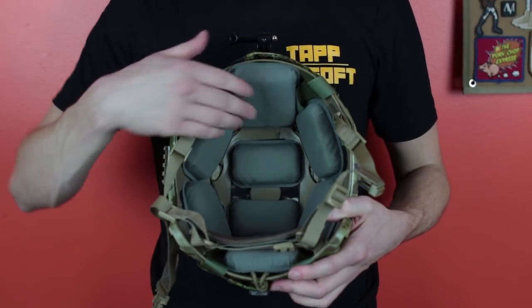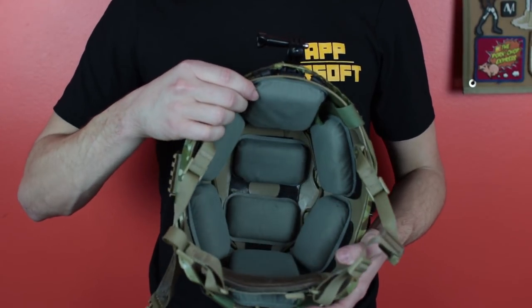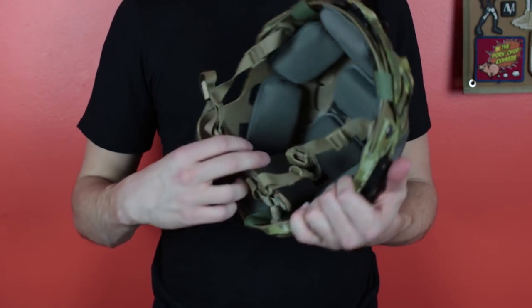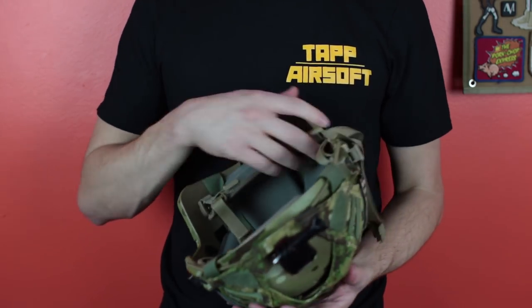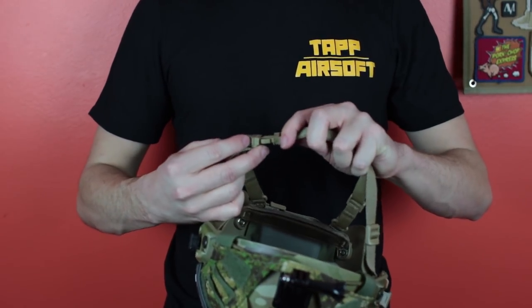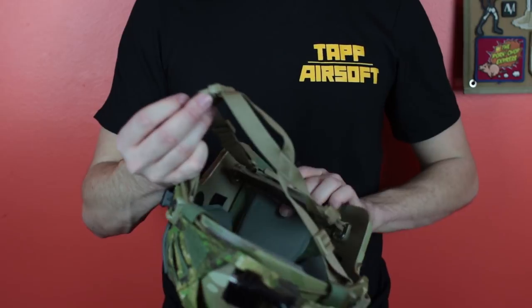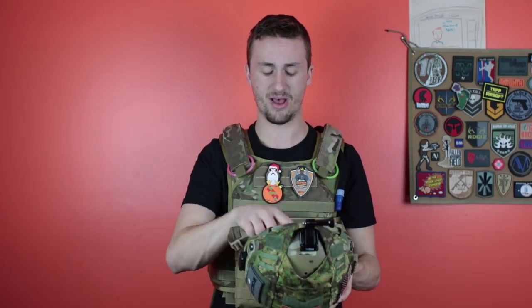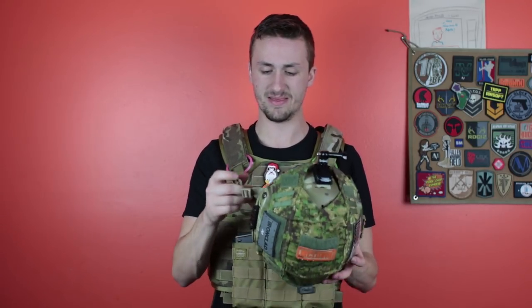I have completely gutted the inside with the pads and stuff. So I have Team Wendy Zorbium Zap pads, and then I also have an Ops Core H-Nape. Most of you probably don't know exactly what that is, but it's basically a really good helmet set. So the shell of the helmet's still light and cheap and doesn't have any ballistic protection or anything like that. However, the insides are super comfortable and very high quality. I built the inside stuff for, I think the helmet pad set was like 20 bucks, and this Ops Core H-Nape was only like 40. So it's just a really good investment.